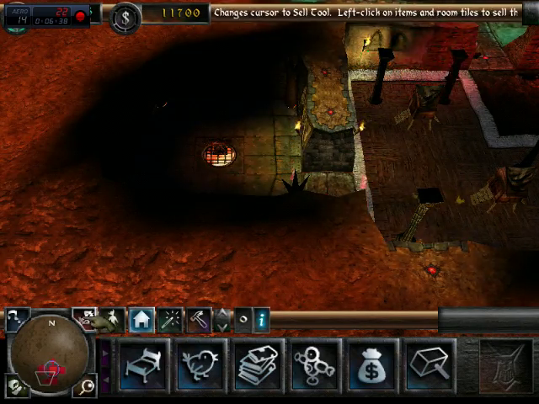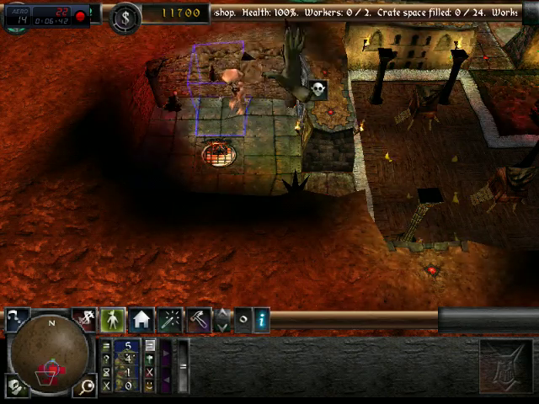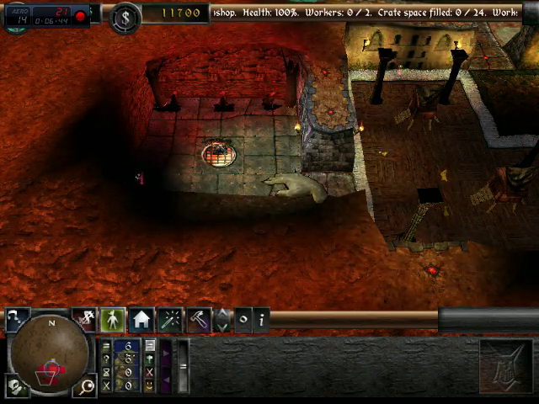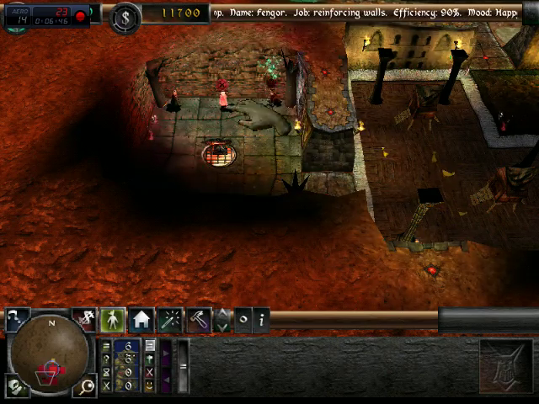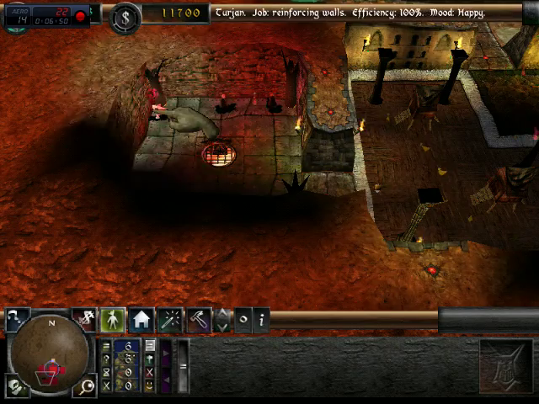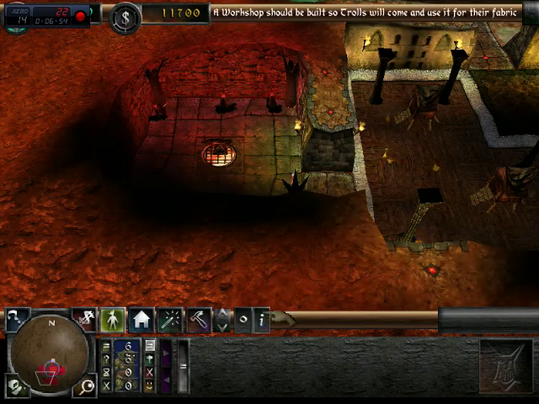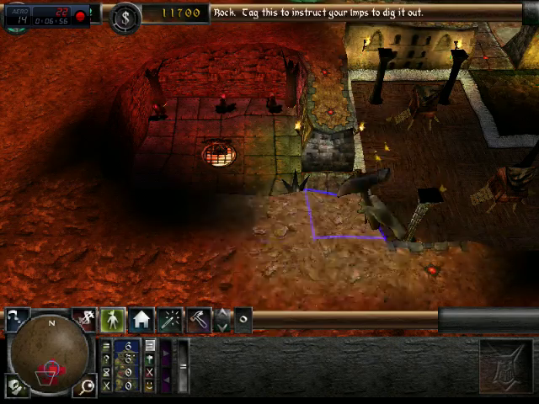Oh, wait, I need my imps. Imps, get to work. Faster. Not that wall, that wall. What's it say? The workshop should build. Okay.